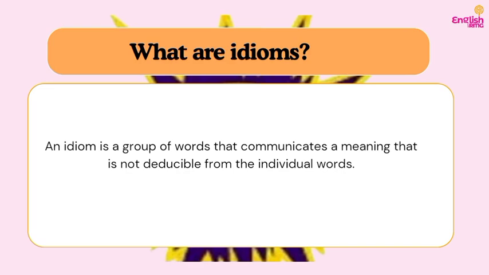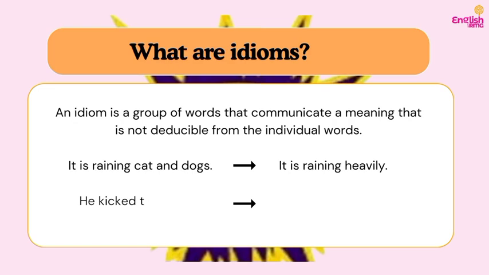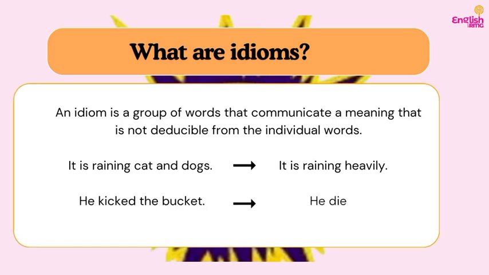You need to have a background knowledge or look deeply into the context for you to get the meaning of an idiomatic expression. For example, if I say, it is raining cats and dogs, I do not mean that cats and dogs are actually falling from the sky. What I mean is that it is raining heavily. Now you can see that there is no relationship between cats and dogs and heavy rain. So that is why it is called an idiomatic expression. No literal meaning. Also, if I say, he kicked the bucket, I do not actually mean the physical action of kicking a bucket. What I mean is that he died or it ended.